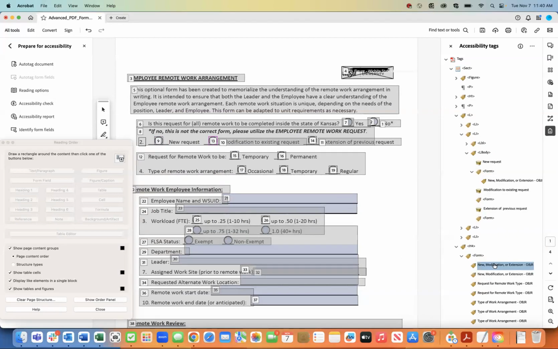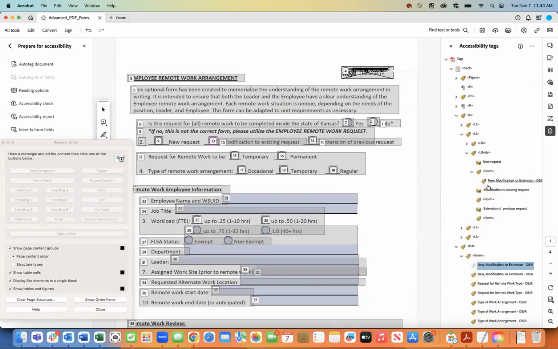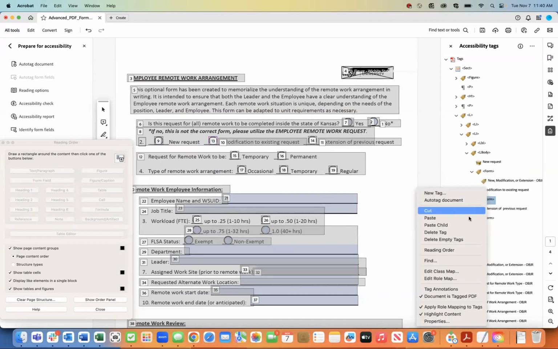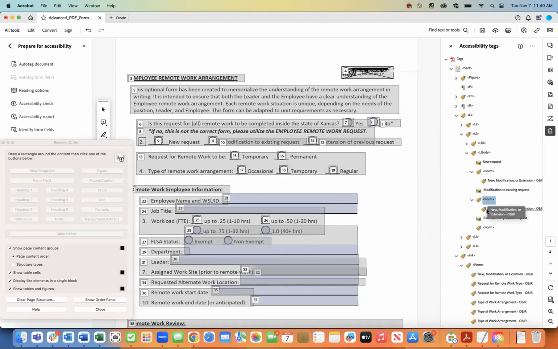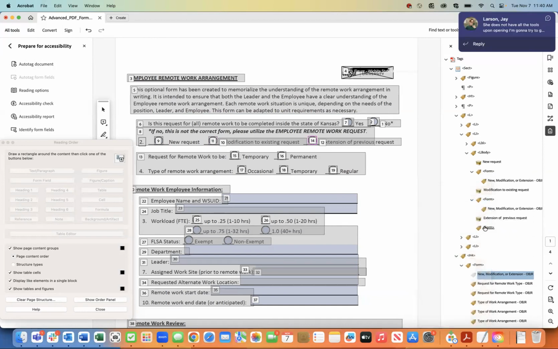This is the second one, the modification to existing request. Right click, cut, go to the form underneath, right click, paste child. And this is the final one, the extension of previous request one. Right click, cut, select form, right click, paste child.